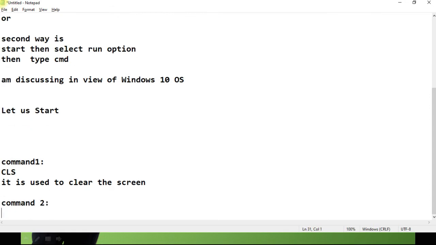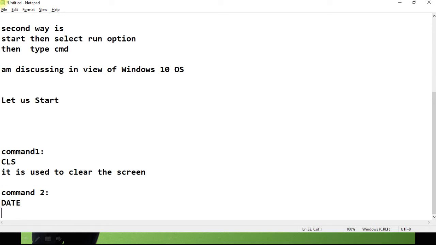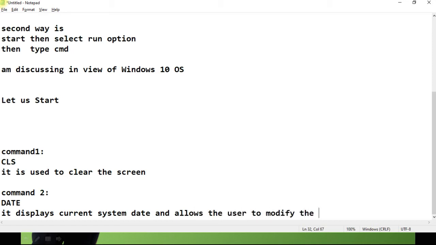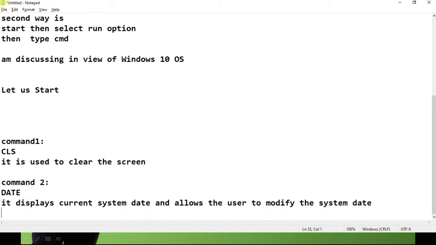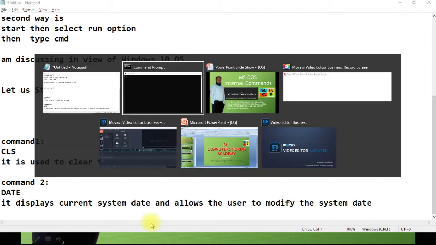Command 2 is the date command which I want to execute. It displays the current system date and allows the user to modify the system date. Let us check.